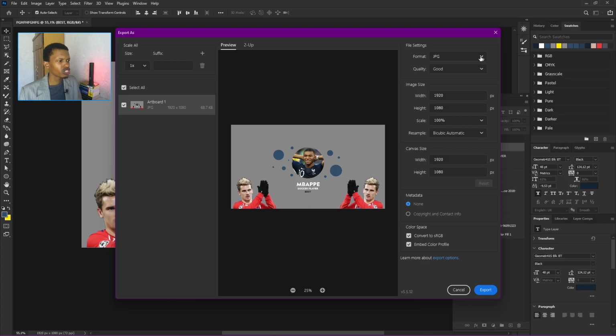Make sure the format is not on PNG, because PNG doesn't have any background. Make sure it's not GIF, because this is not a GIF at all. Make sure it's always on JPEG, JPG. Come down here on export. See that? Click export.